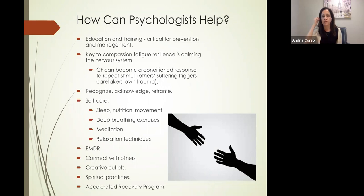I worked with a vet recently, and not every veterinary practice can do this. Some of them actually have veterinary social workers on site. If they don't, can they create a space in their practice to help their staff just have an outlet after they've had a day like my friend had a couple of weeks ago, where she went from appointment to appointment and couldn't even process any of the emotions she was feeling? Sometimes all they need is 5 or 10 minutes to gather themselves. That type of outlet is critical to manage compassion fatigue and help alleviate it.